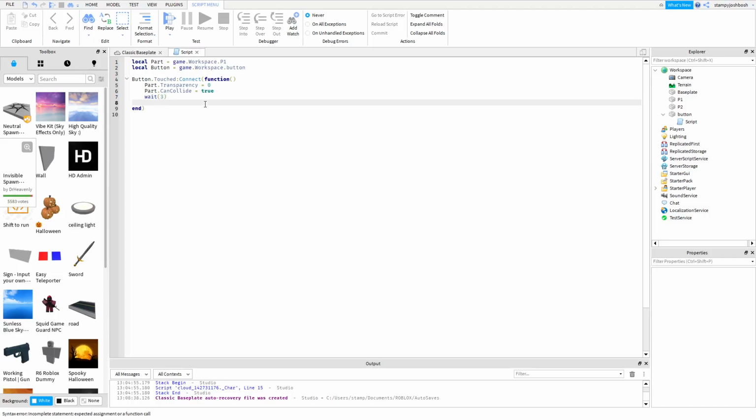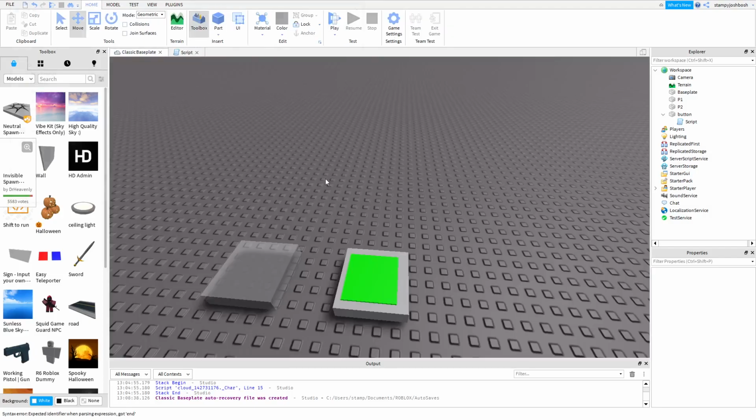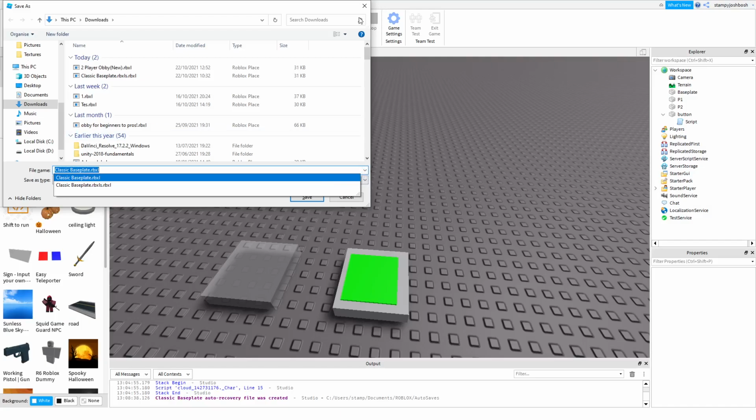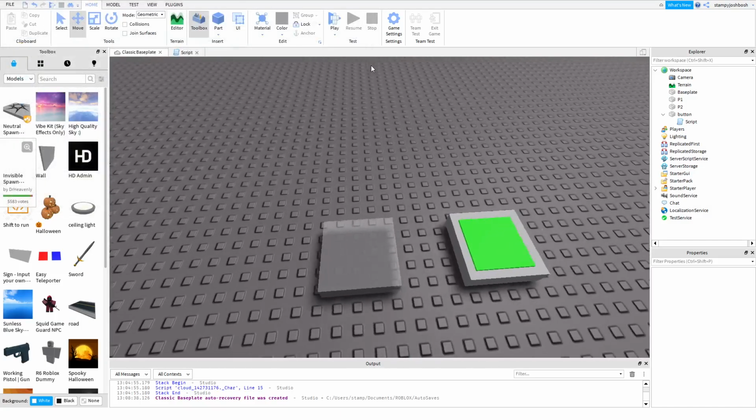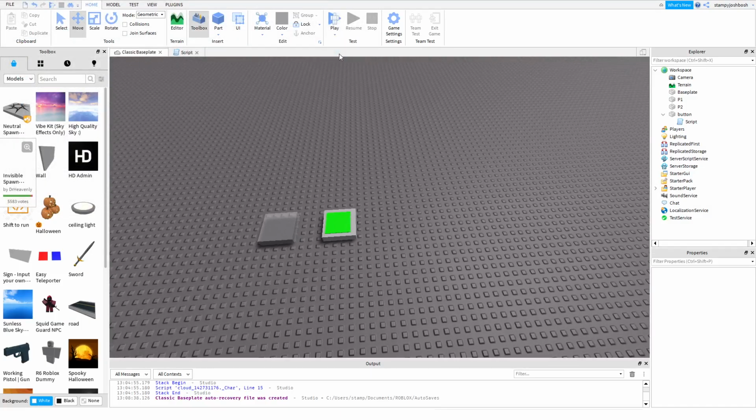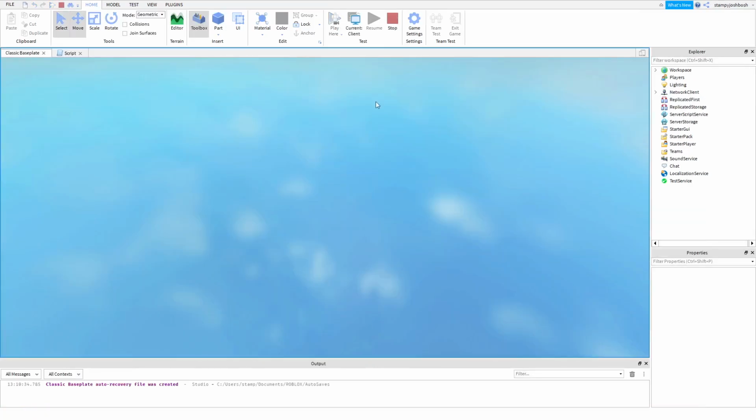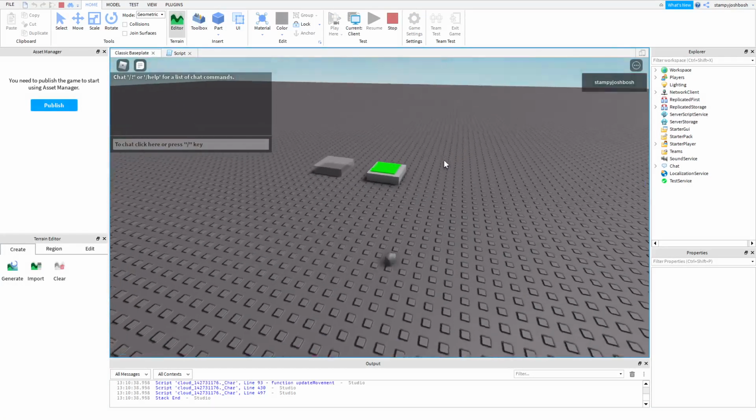I'm putting 3, and then part.Transparency equals 0.5 and part.CanCollide equals false. Right, so hopefully this works, and if it doesn't, I'll have to fix it.